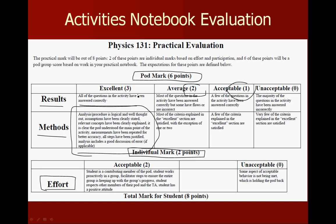So that's the marking scheme, and we try really hard. Now there is no set class average for this, so it depends on the year, but we make sure that the different sections all have the same average or close to it. So there's not, say, one section that's an easy grader and one section that's a really hard grader. So we really look at this. We don't know what the actual averages will be, but they're going to be fairly consistent.